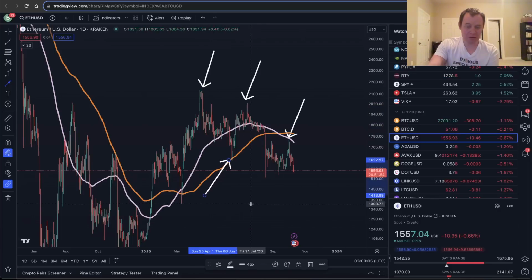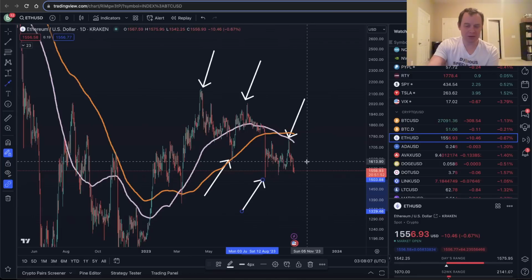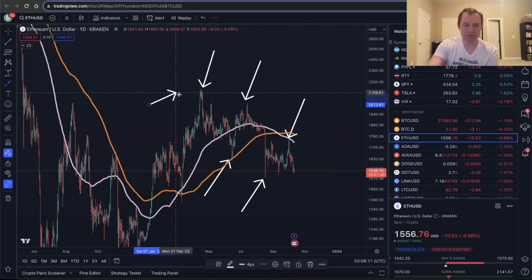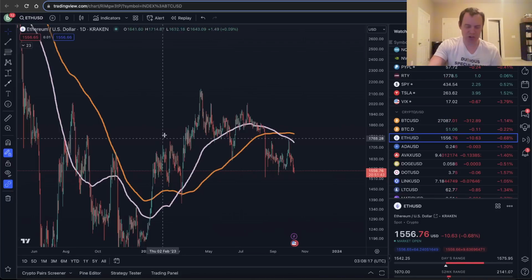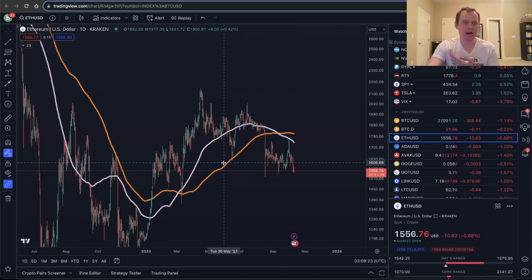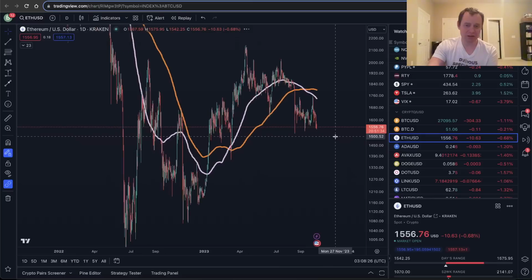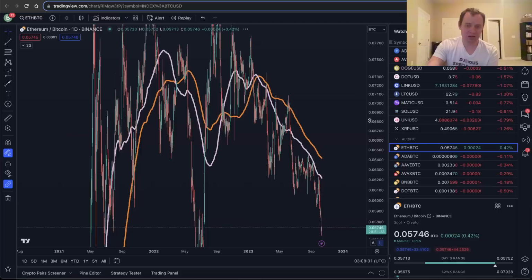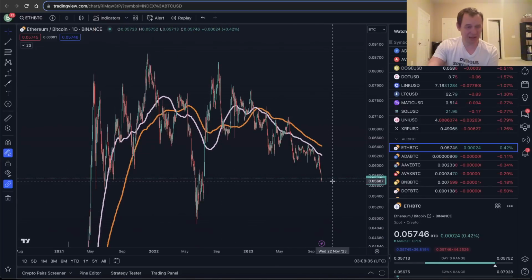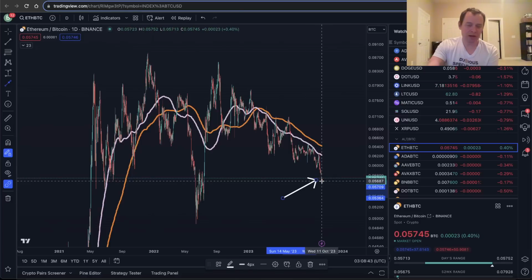And this is also a low and a lower low, right? So you have a series of lower highs and lower lows, which is characteristic, of course, of a downtrend. But it's difficult to make people believe that, especially early on in the trend, because they want to believe that it'll just go to new highs and continue that trend. But you can see Ethereum is rolling over, and if you go look at, say, the Ethereum Bitcoin valuation, that has been dropping a lot. So that goes back to that liquidity idea, that for people who are converting their ETH to Bitcoin this late in the game, they're not getting as much Bitcoin as if they would have done it, say, a year ago, right?